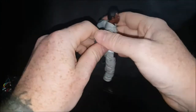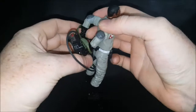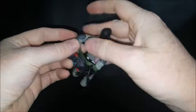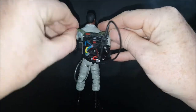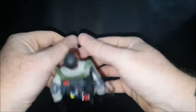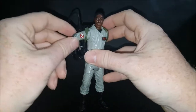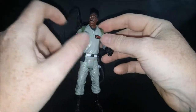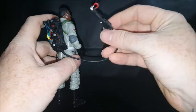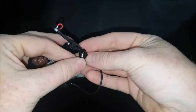Now to put the proton pack back on — bring their arms back as far as you can and try to get them straightened out as much as possible. It's going to be kind of difficult, and you want to be very careful because the straps do tend to hang up on the elbow pads. It's a softer plastic, but that just means it's easy to tear. There you have it — go ahead and pop the neutrino wand off and stick it in his hand.